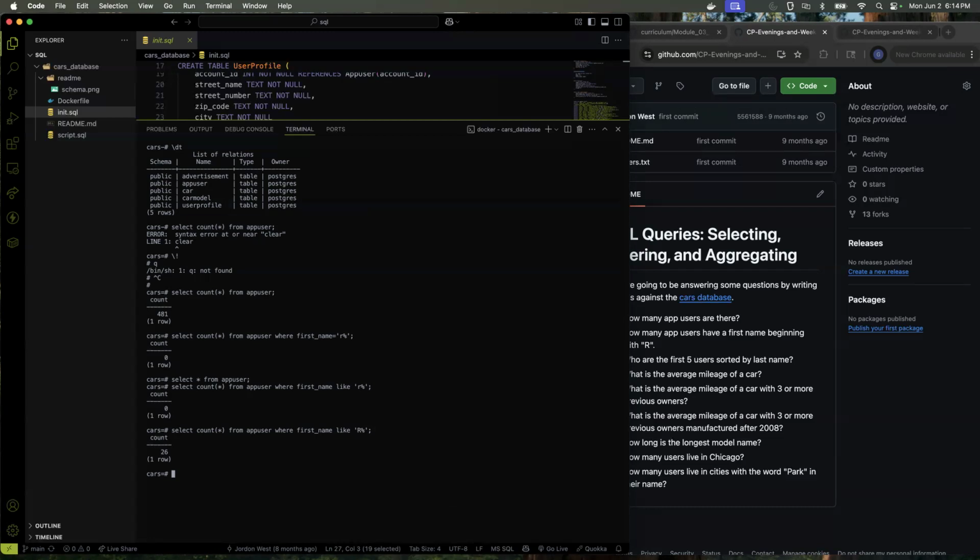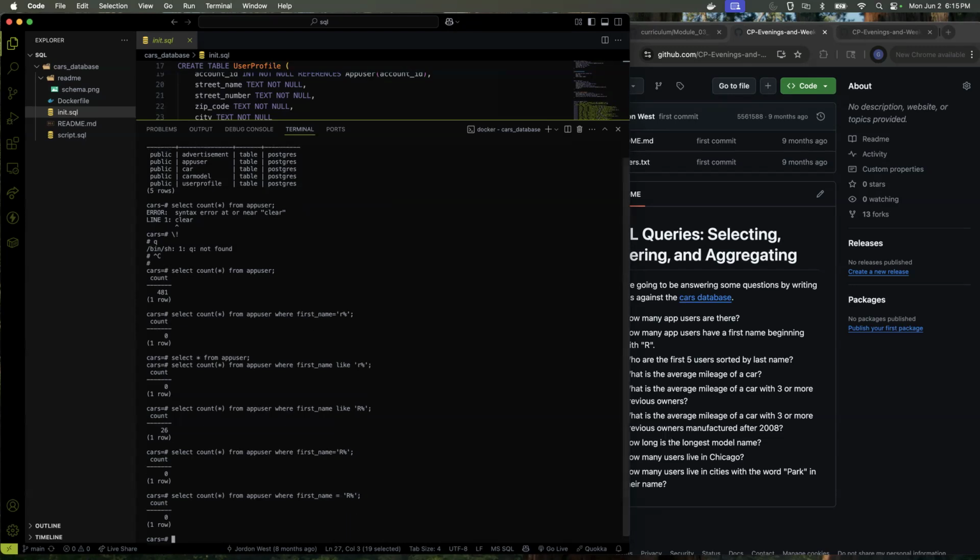Right. Can you try it again with equals R, but capital? Yeah, that probably worked too. Nope, it doesn't. Why not? What do you notice here about this? Well, what if you put a space between the equals and the R and first name? A space here, like that? Yeah, like that. No, okay. That's weird.